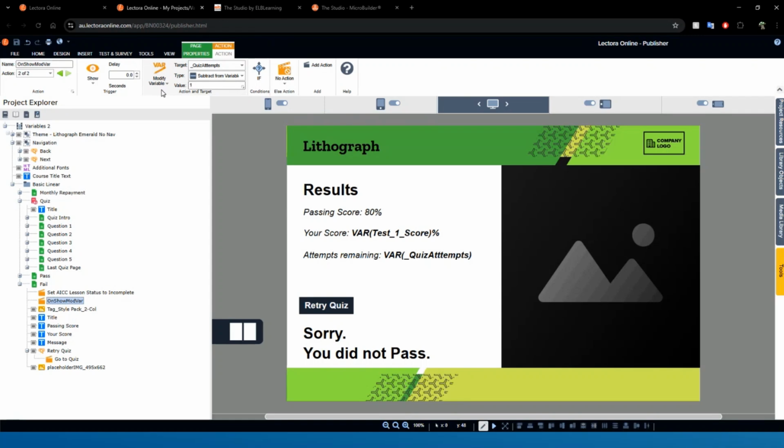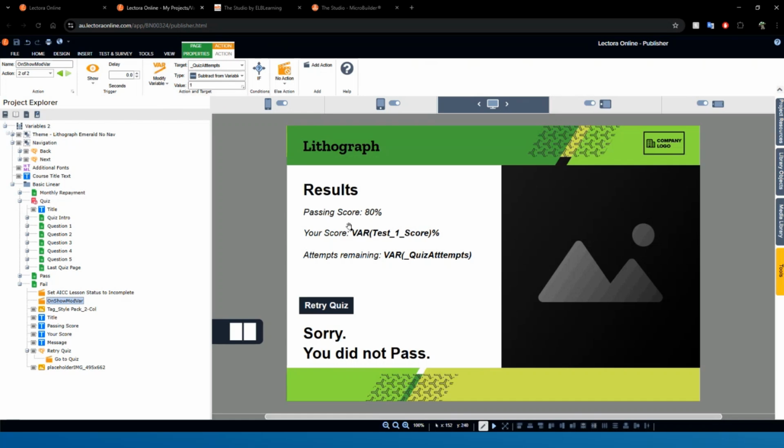Now, I'm only tracking failed attempts, because really there's no point tracking a pass. There are certain cases where you can get in trouble, where you've set a certain amount of attempts, but it's tracking it on the pass as well. Then maybe they pass on the 3rd attempt, but it's tracking it as having used all the attempts, and depending on what you've set up, that may break something. In this case, it's very simply every time they fail, they've used an attempt, and that just happens as soon as they reach this page.